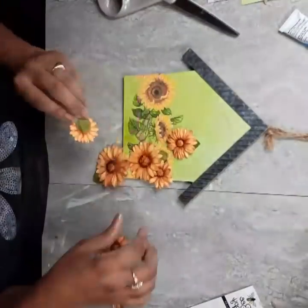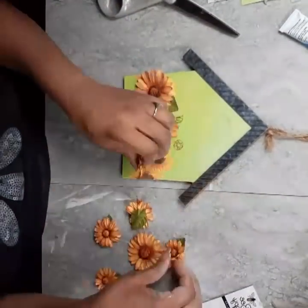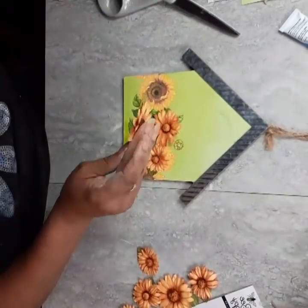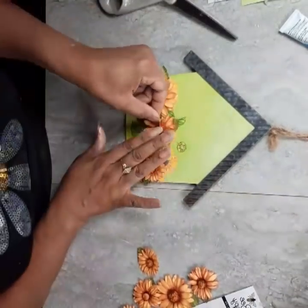Now I'm going to take my paper sunflowers from Hobby Lobby, and I'm just going to give this little house some dimension. I'm just going to put a flower everywhere that there is a flower on the craft paper.